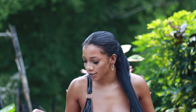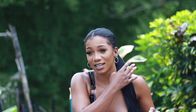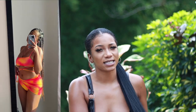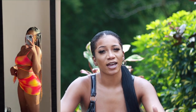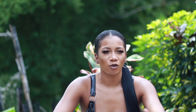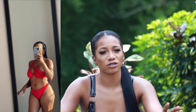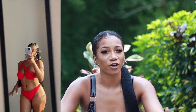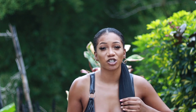Okay, next thing, of course, is swimwear. You want to bring as much swimwear as you actually can bring, because I feel like whenever you're on vacay, you want to be swimming a lot. But one thing I can tell you guys is bring a mixture of actual swim material, swimwear, and then swim material that's made just to wear when you're at a beach party or a pool party. So there's two types of swims that are actually made. Swimwear that's made to swim and do sport, water activities in, and then there's swimwear that's literally there just to wear when you're at certain things like events. So bring a mixture of those, okay?